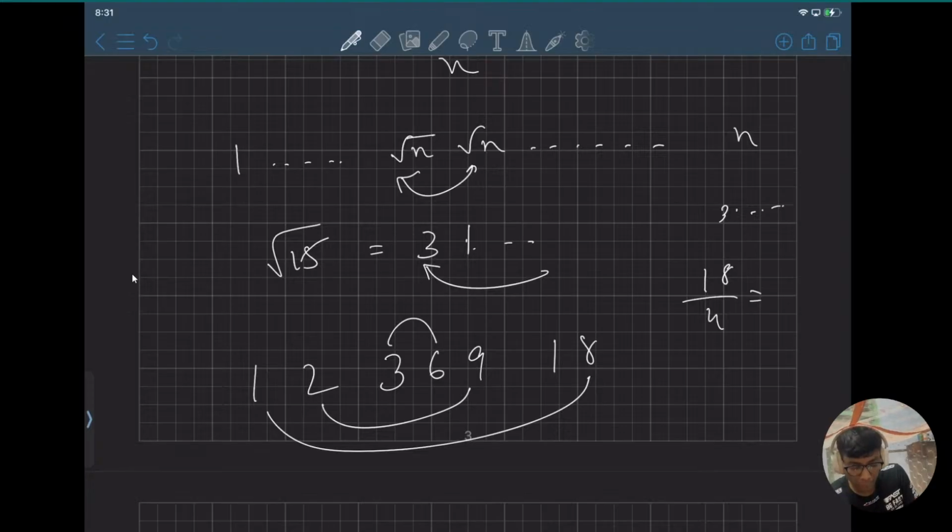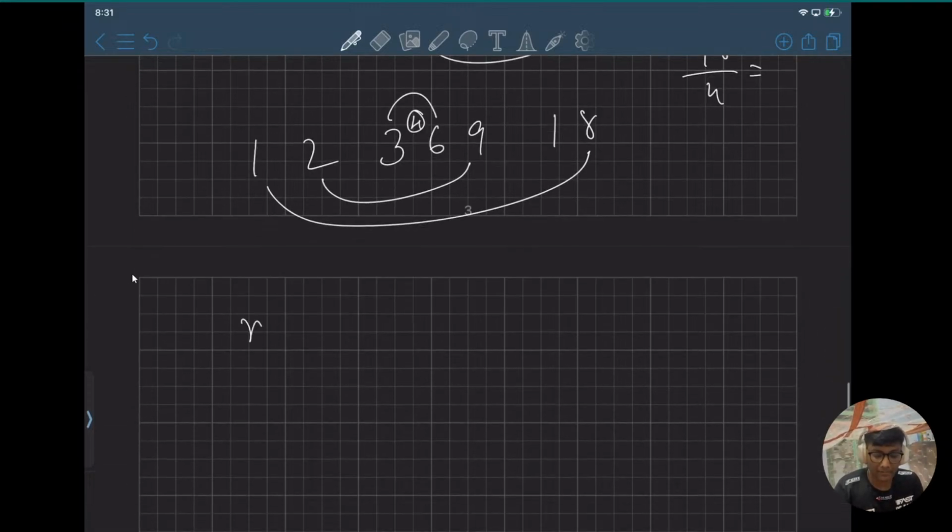So if I go up to 4, it's sufficient for me. Of course, 4 will not give me any pair or result because 4 doesn't divide 15. But it's always less than equal to root n. It's sufficient always. If it's a perfect square, I need that root n. If it is not a perfect square, I don't need. You can try many examples.